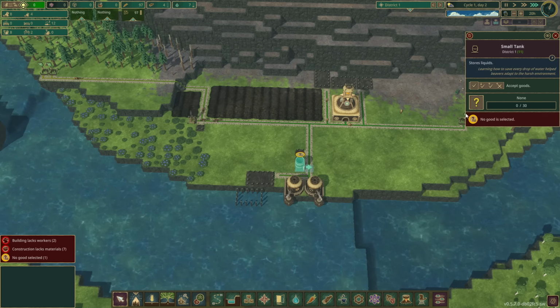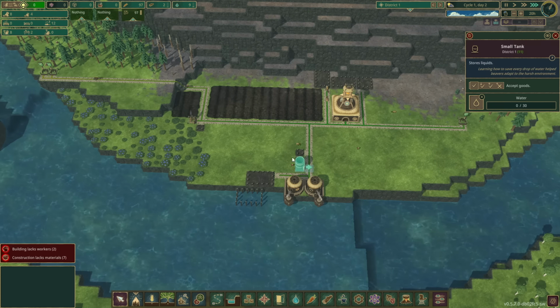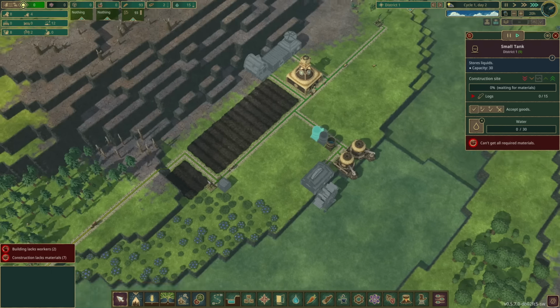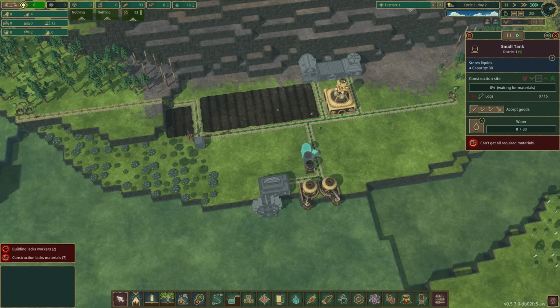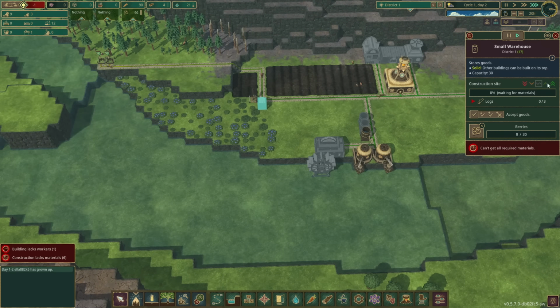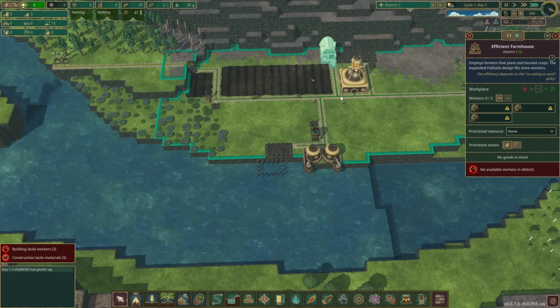And I forgot to mark these for what they're going to be. So that's going to be water. This is going to be water as well. Water, as our friends across the pond like to call it. And prioritize this a little bit so we can get that built soon.